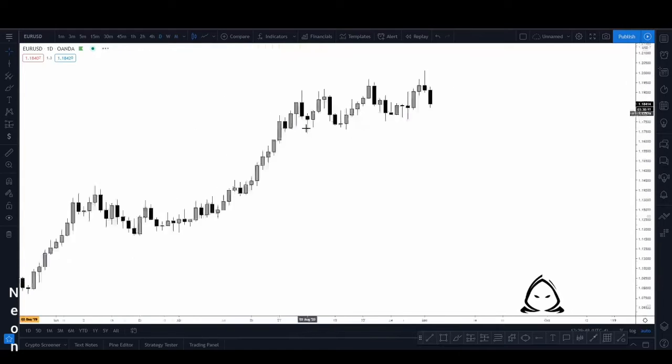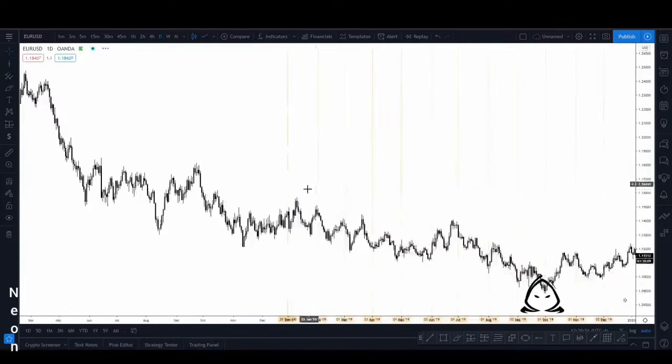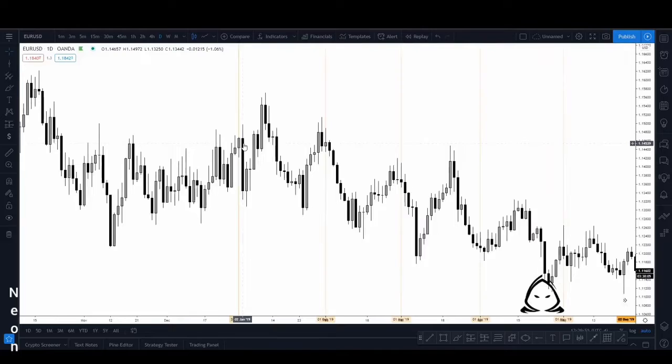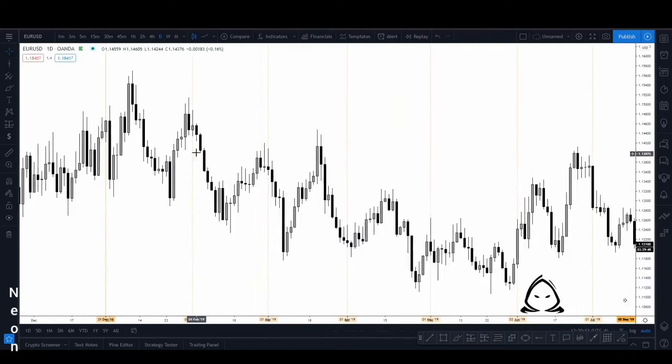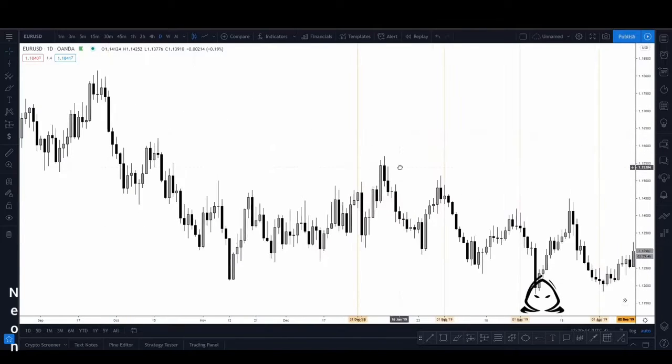So now if I go down to the daily chart, we can see that each month starts on the first of the month of that period. You've got December 31st and then January the 2nd. It continues all the January price action here, and then ends on January the 31st. The first candle is February the 1st. The last candle is February the 28th. We have March the 1st, and so on and so forth. So now we know and can very clearly mark out our months so we know what we're trading.